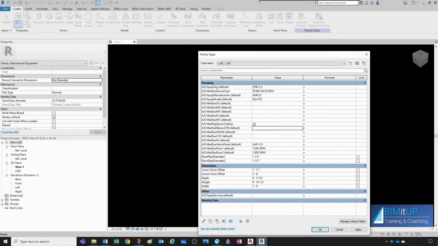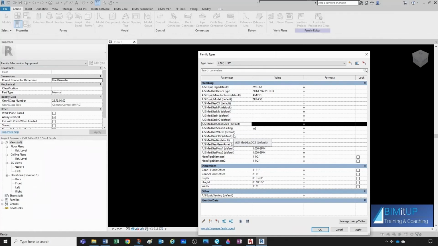And I purposely kept these two, one of them as a yes no parameter and the other one as text, so you could input either yes or no, because I want to see how they behave and then I'll make a decision. But I know this one for sure I want it first, and then the ceiling as second.